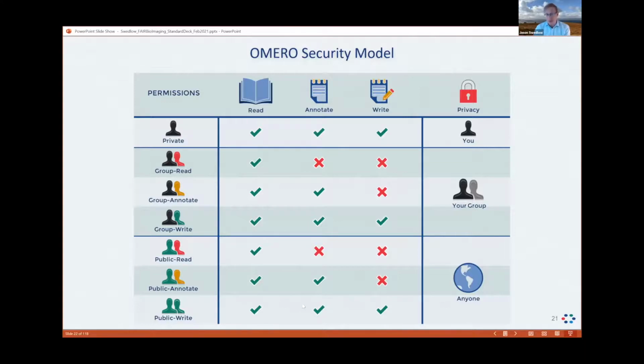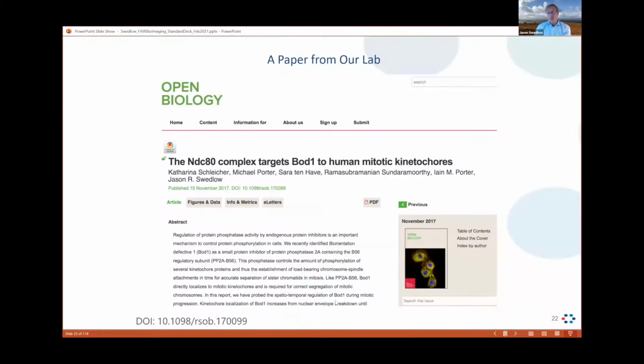Similarly, and this is where the data sharing gets a little bit more interesting, you can set a group status so that, for example, data is public. Data is available as a URL. And you have those same permission concepts. Data can be read-only. That's usually what you want to do in the case of a public resource, or read and analyze, or even read and write if you so choose to do that. So what do you do with that security model?